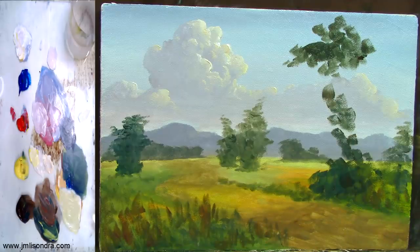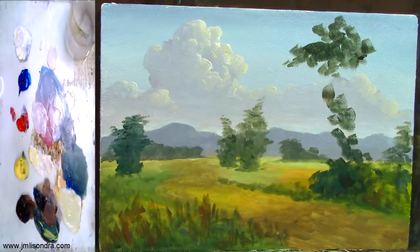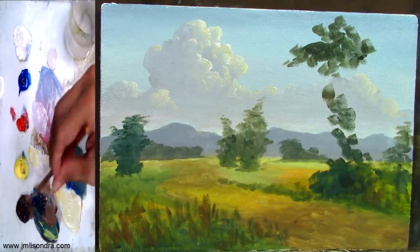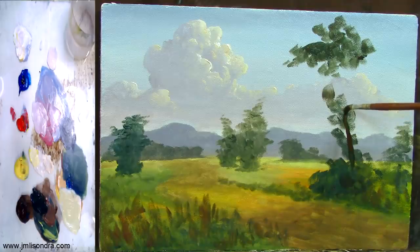Okay, so I'll try to put a little tree trunk here and the branches. Yeah, I like this part. So I have here the raw umber with some blue. Raw umber and blue will make a darker color, almost black. I'm not using any black now because for beginners it will not be good. But when I was a beginner, yeah, I used black anyway. So here I want to put some tree. Yeah, I think it looks brown. It looks bluish. I want it not so straight.